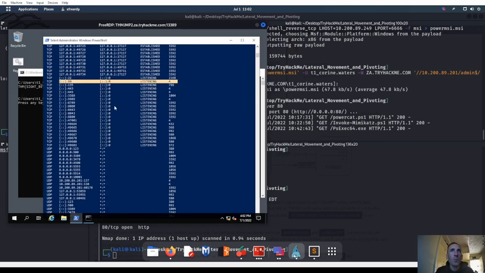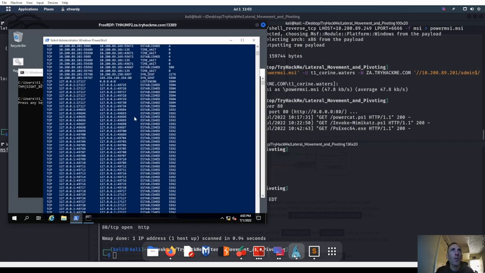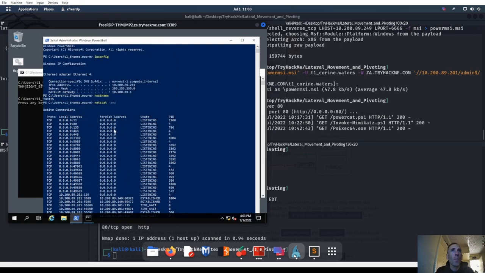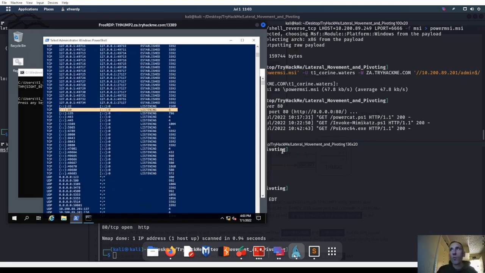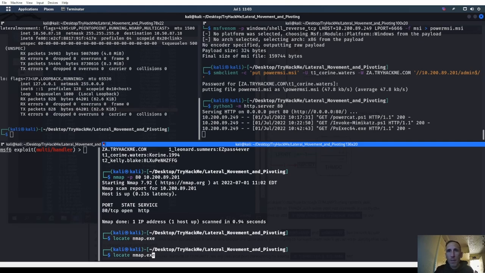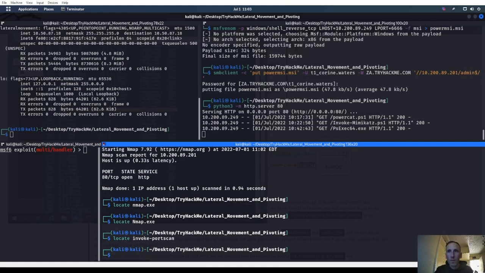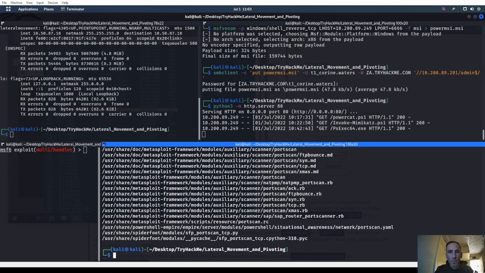88 is also listening. This could also be different people because it doesn't say established. It's on a network and a whole bunch of people are using it. But port 80 is listening. We can also utilize, let me see if I can locate it, we can use nmap. I think I have an nmap.exe on here. It might be on my local machine. Yeah, I think it's on my Windows machine. But we can also utilize an invoke port scan. Or is it just port scan? Is that what it is? Or is it locate invoke?